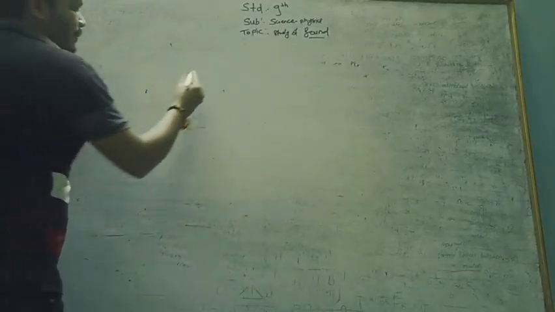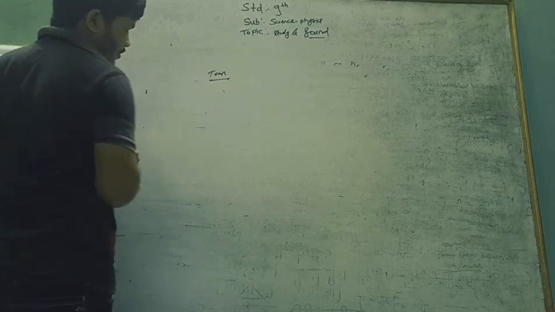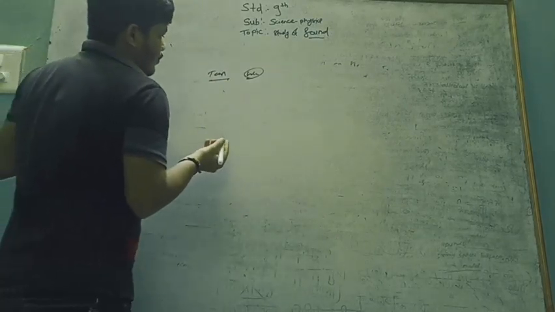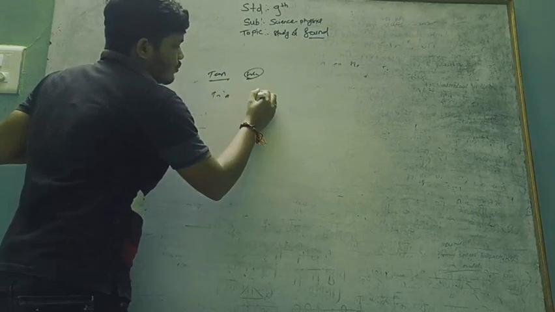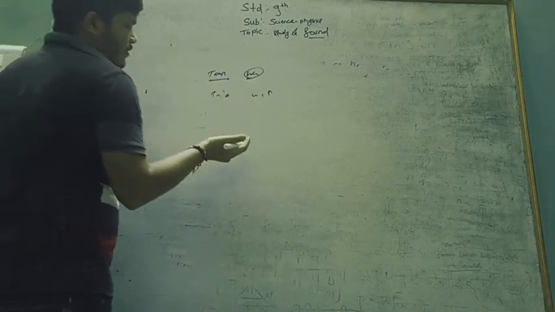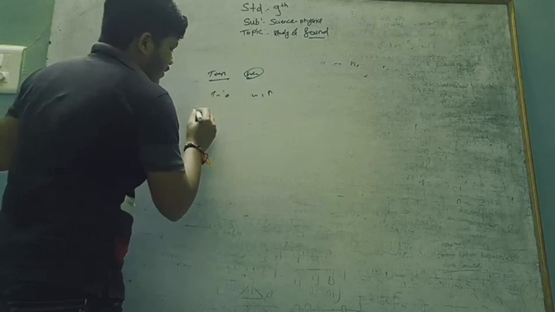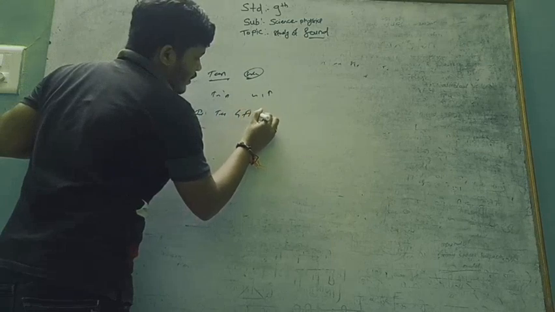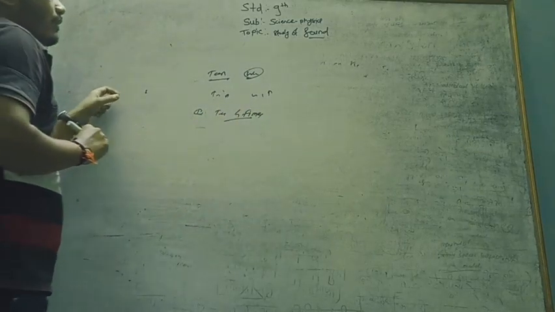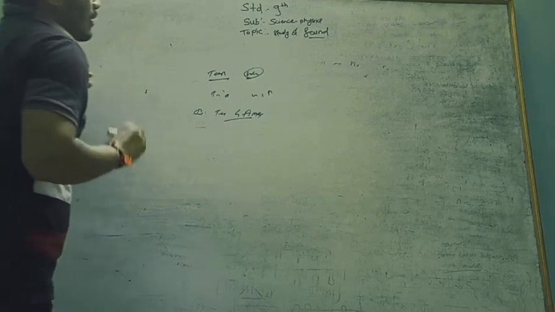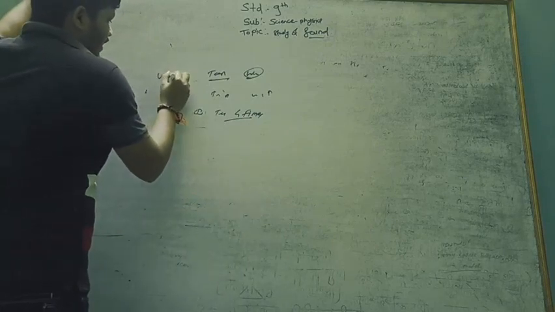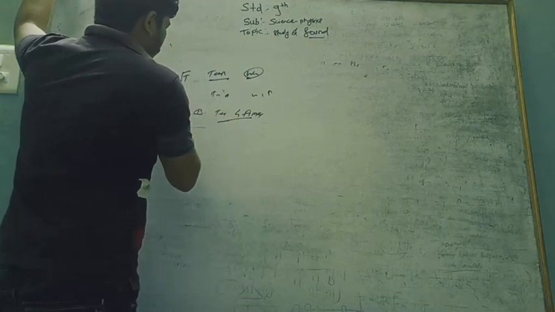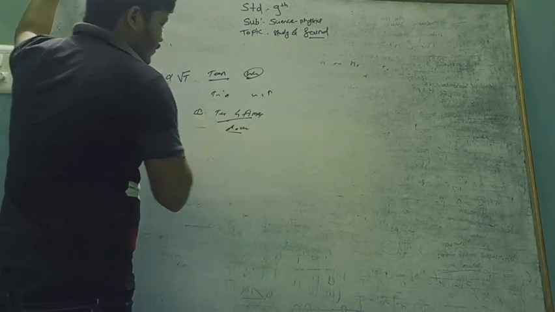Means how the velocity gets affected by the temperature. As we know, when the temperature increases, the velocity also increases. Okay, but in which ratio? For example, if they give a statement that we increase the temperature 4 times, then what will happen to the velocity of the sound? As we know, the velocity is directly proportional to the square root of the temperature, so when we increase the temperature 4 times, our velocity doubles.